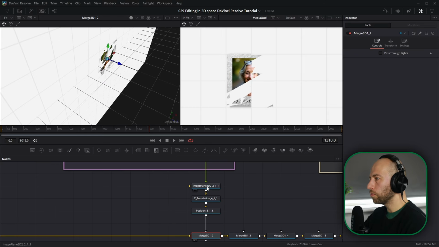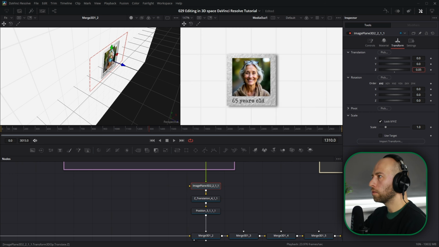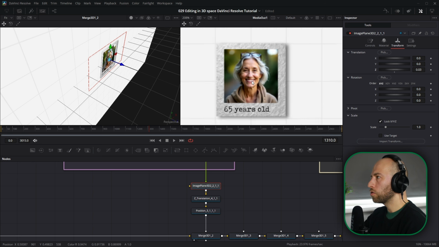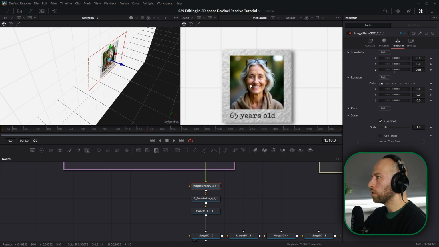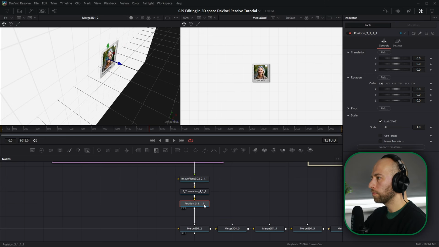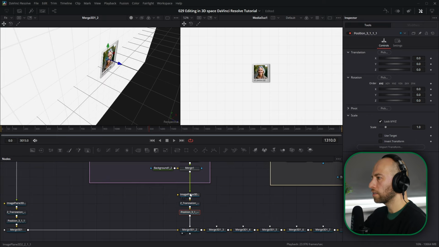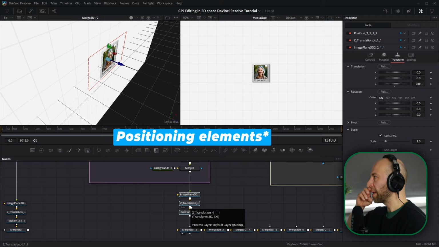So to change it, we need to go to image plan, go to translation and grab Z and do it like that, okay? And she's visible now. She's a little bit blurry, but don't worry, all will be fine. We need to position her, but we're gonna position everything a little bit later. Now just let's connect every element, the same method which I've done already.